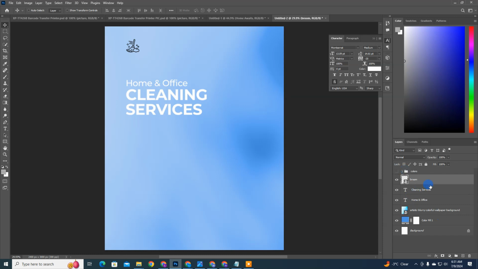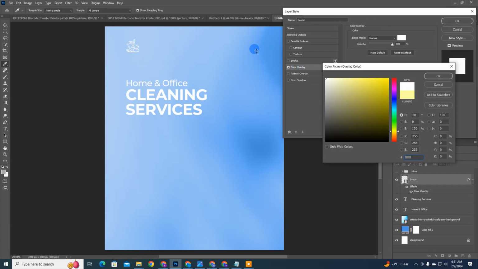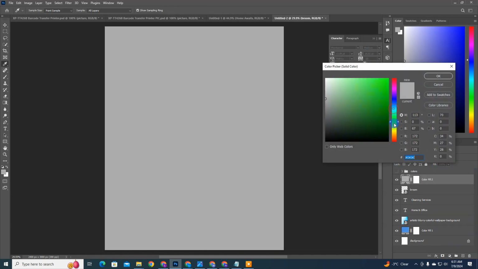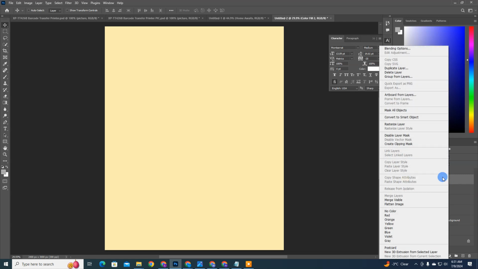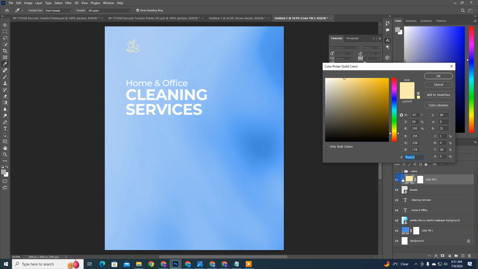I can adjust it using my blending options and simply go to color overlay, since this is one color. Or I can do a color fill and make it a clipping mask. But I think the best way would be to do the blending options, or you can use a color fill, solid color. I want it to be a bit yellowish, not so yellow, not so saturated. You can just make it lighter, and I'll simply right click on my layer, create clipping mask. You can see there it is. Now if I want to change the color, I'll simply click on the color, then adjust it accordingly.